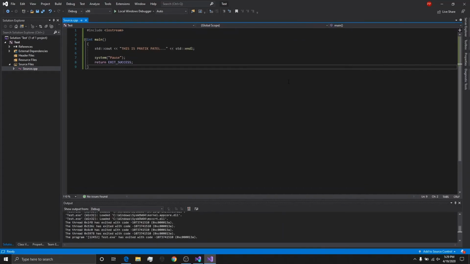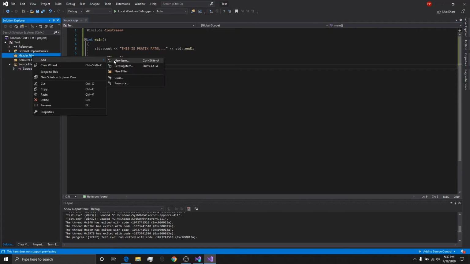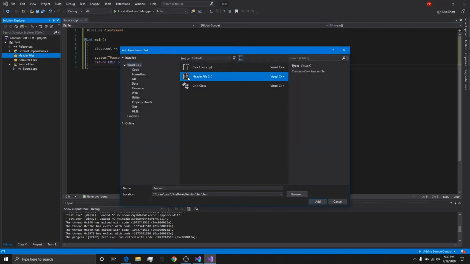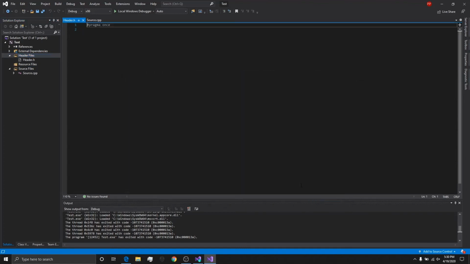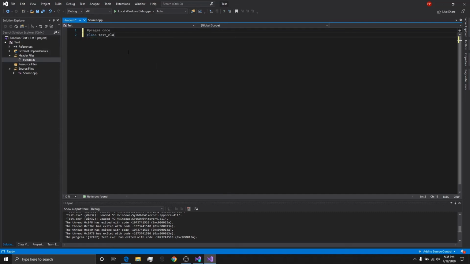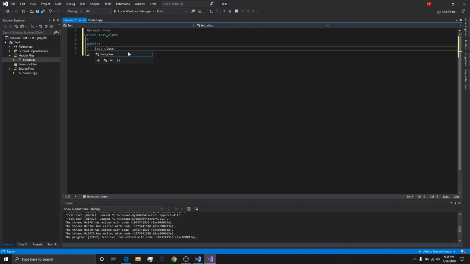Alright, let's create a class now. So we go to header files, right click, add new item, and over here we select header file because this is the header files section. You can change the name and the location, then press add. So let's define a test class. class TestClass, public, and let's do void method1.